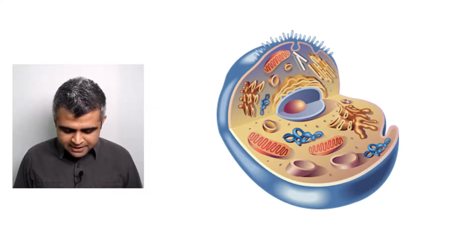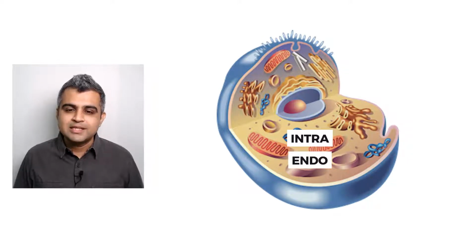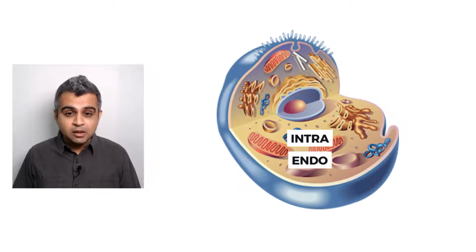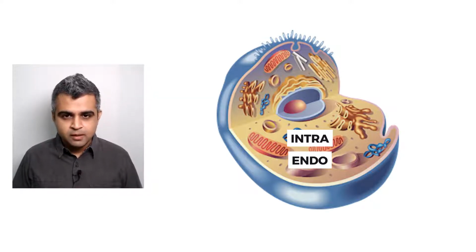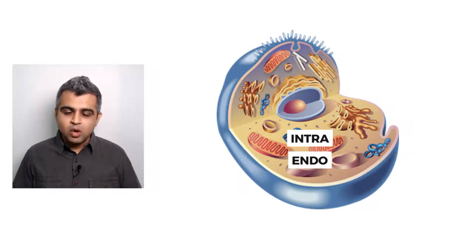If you were to take this cell again, whatever material is present inside can be called intra or it can be called endo. So inter or meso means beech ka, intra ya endo means inside, within. So inter is in between, intra is within. Do not get these two confused. An easy way to remember that is inter-college competition or inter-school competition is very clear that it is in between the colleges or in between the schools. So easy to remember, don't get confused. Inter means beech ka and intra means andar ka. Intra can also be called endo and inter can also be called meso.